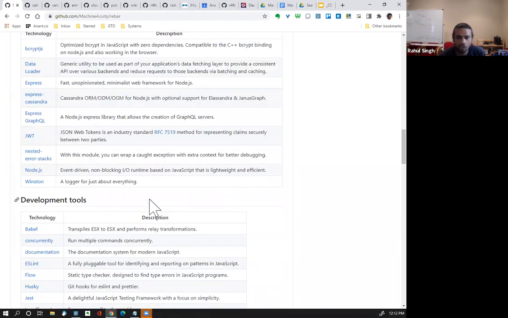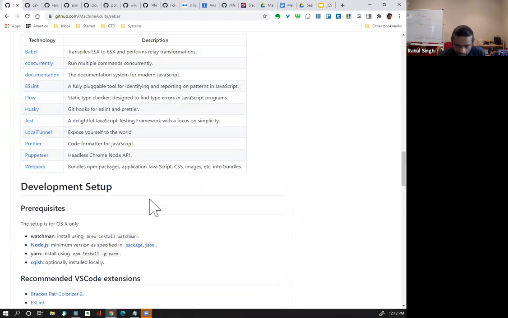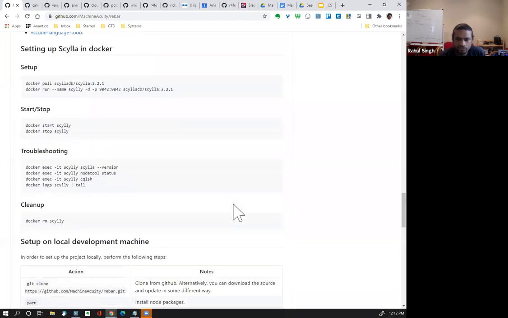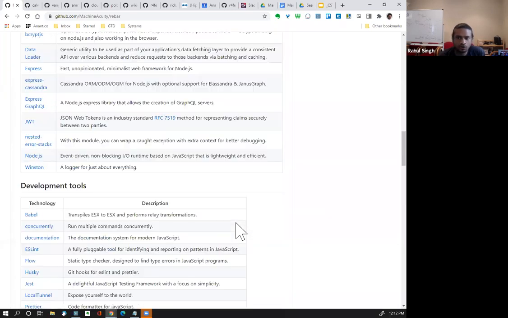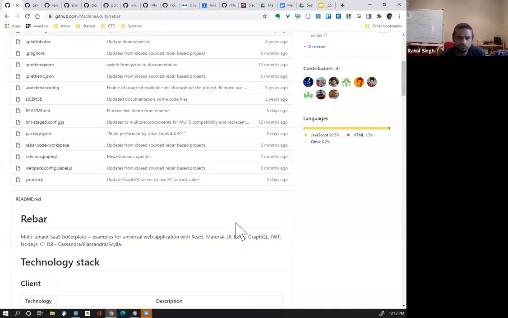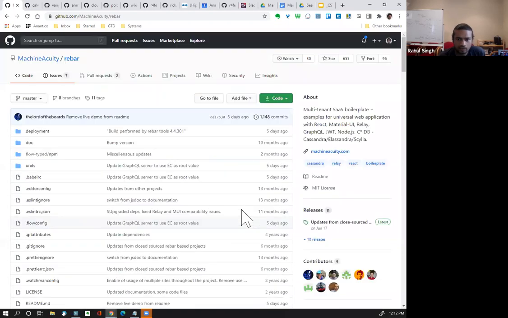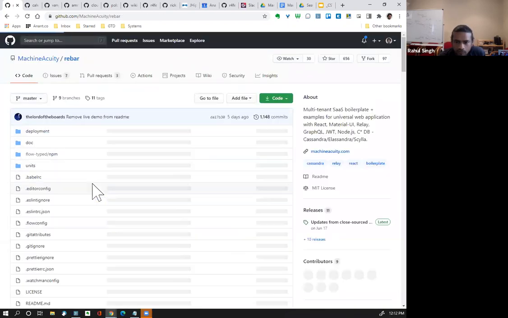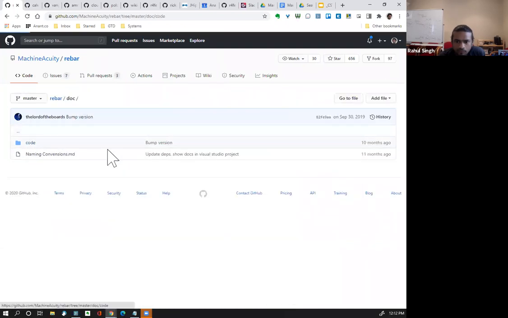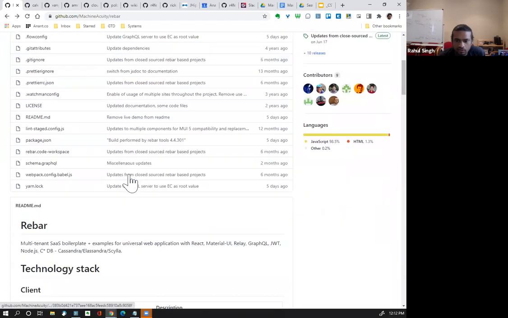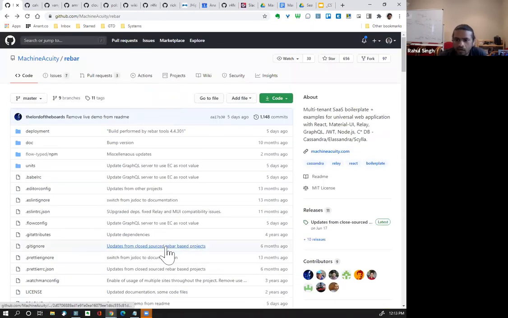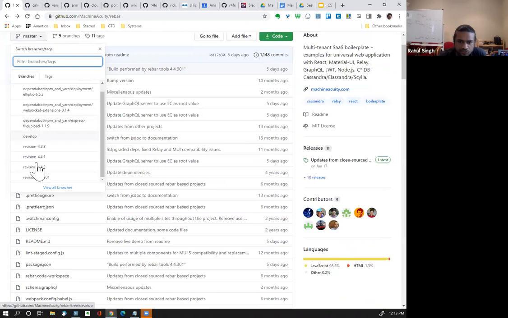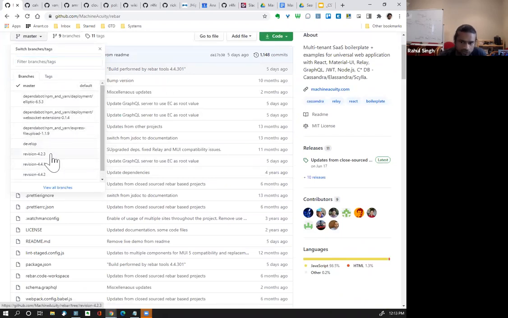So I have not cloned this project and used it, but just looking at the application, it follows a lot of the same conventions I've seen on other boilerplate applications, meaning it gives you everything. I thought I saw the CQL statements earlier, but it gives you pretty much everything you need to get a simple application up and running. And then there are a couple of different revisions to it, so take a look and make sure that you're looking at the right revision.